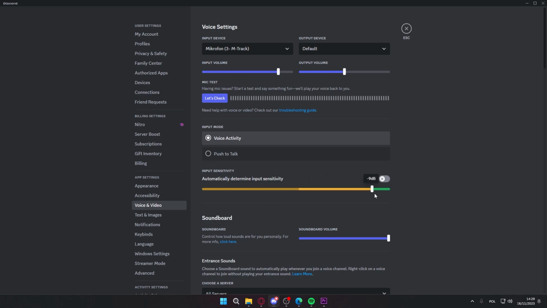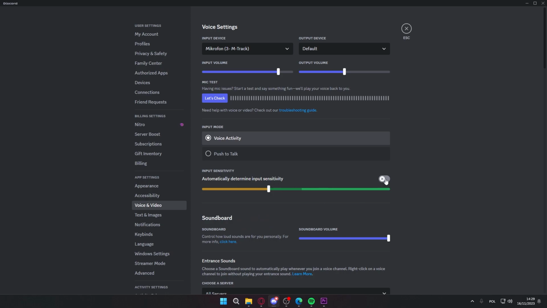And if you move it a little bit too far to the right, then your voice or the detection range will be too little. So you need to make sure that the range is set up in a way that reaches the green line, because the green space over here is actually the voice that is enabled by Discord, that is detected. So make sure that this is also properly set up.